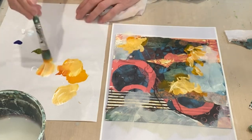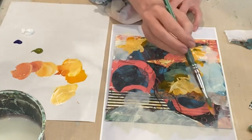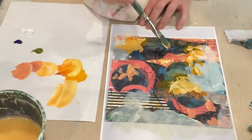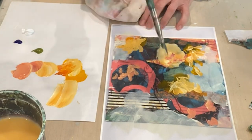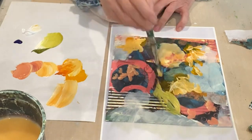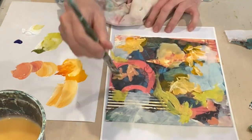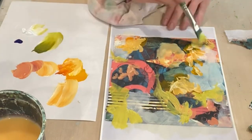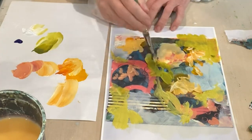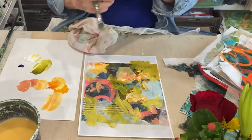I won't cover everything, and there's interest under there that wouldn't be there if you didn't have the collage, so that's actually pretty fun. So there's some pods in here, gonna open up into lilies, I would guess. Let's see, let's get a little green in here behind that rose. Got white flowers up here. What do I want to do for that red rose?